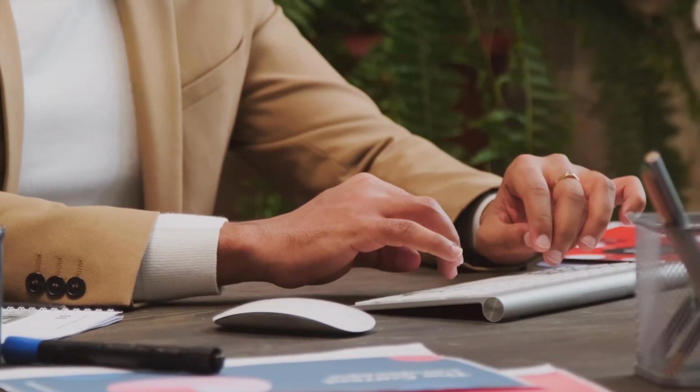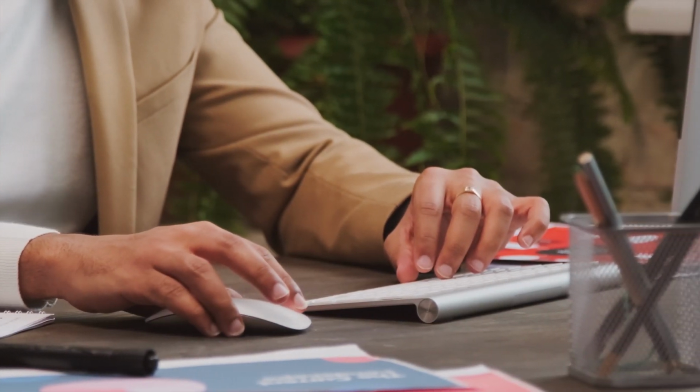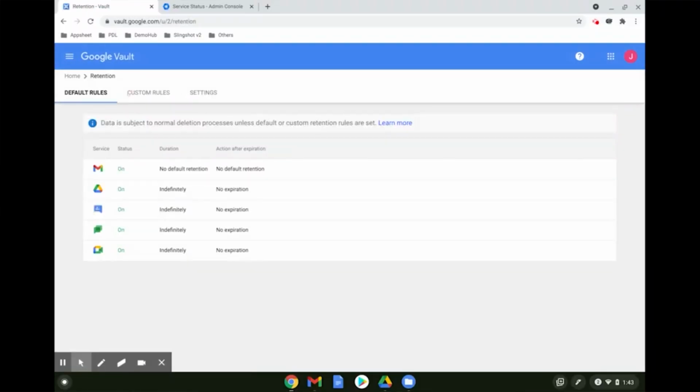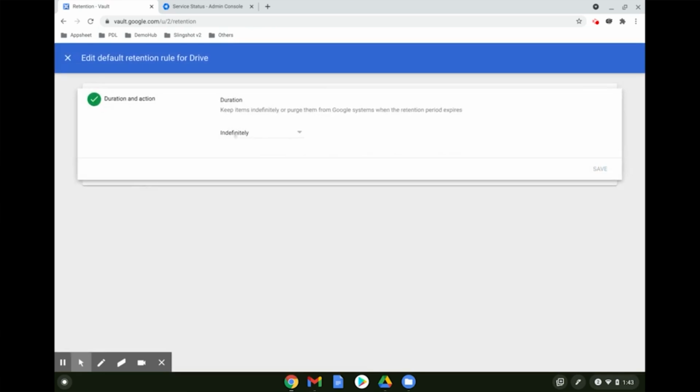If you do choose to use Google Vault, what that will save you from is if a staff member deletes a file or they delete an email, if after 30 days it disappears from their bin, it will still be in Vault. Because once you set a retention policy inside Google Vault, it will retain all emails and all files, both in and out of the business, even if someone has deleted it from the individual mailbox.